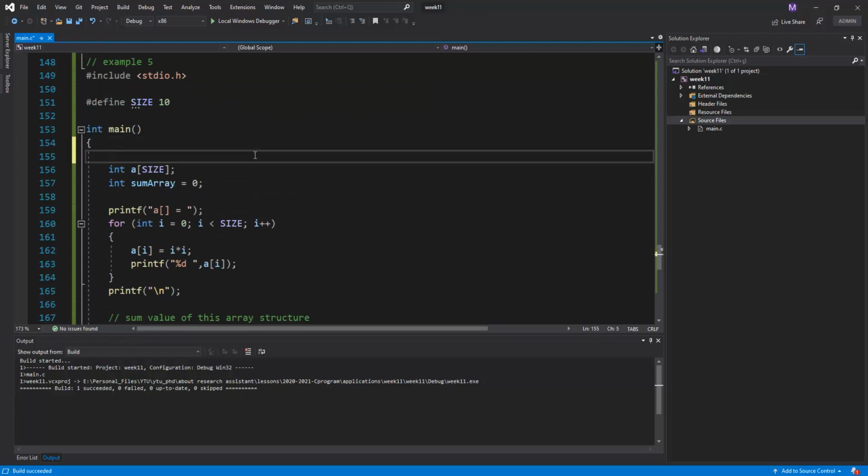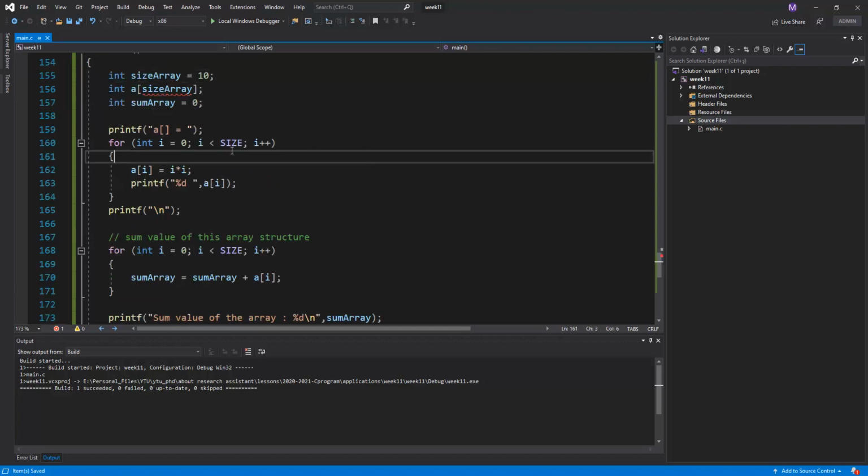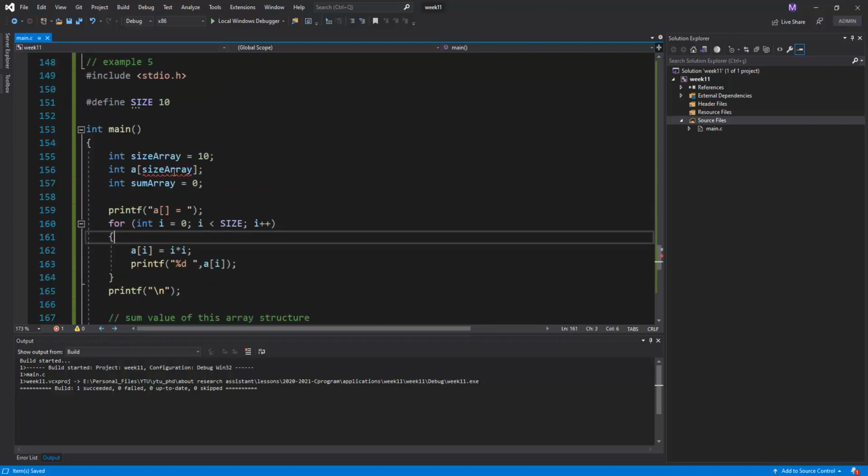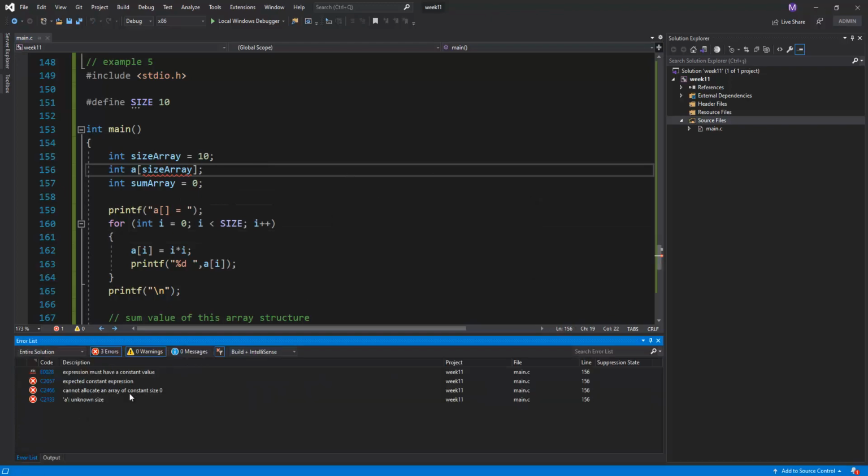But if I use a size array variable equal to 5 or 10 in here, and size array is used in this term, and if I run this program, there is an error because the expression must have a constant value, or at runtime this size array should not be changed by the user or the compiler.